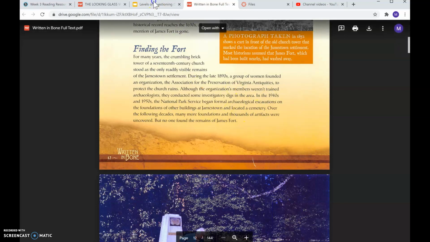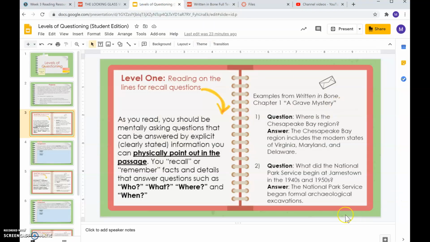So they started archaeological excavations on the foundations of other buildings, and they found a cemetery. So I would take that answer and put it right there.